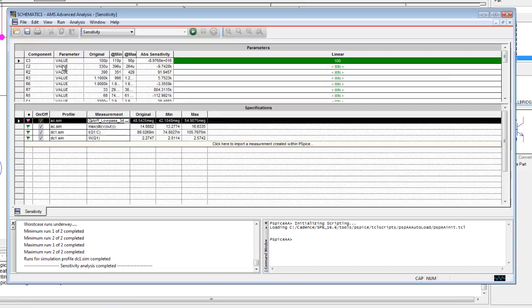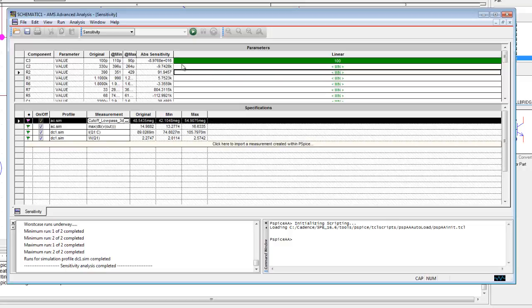We can observe the different parameters and the maximum and the minimum value and absolute sensitivity of the measurements. Now we are going to see the 100%, that is the maximum for the cutoff low pass measurement.